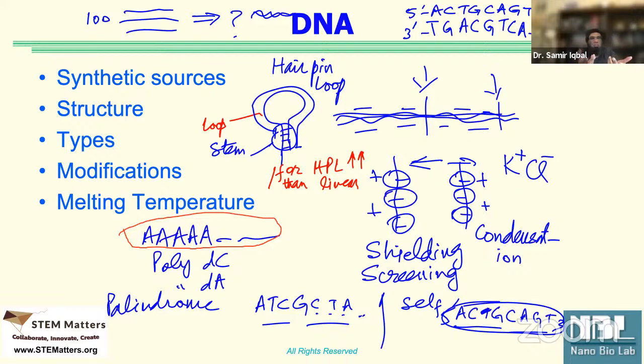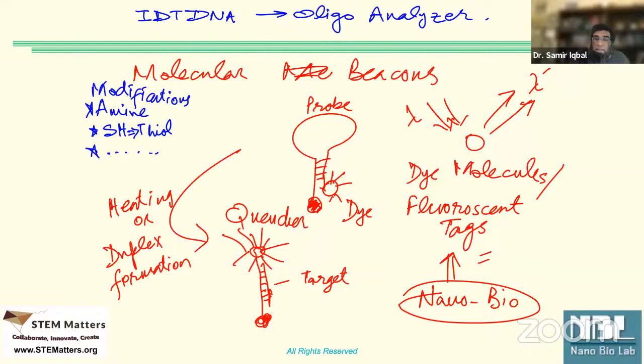You can order palindromes, right? Just like we write in English, you can order something which reads the same way from both directions, which would mean each molecule is complementary to itself. You heat it, and they will all come together. You don't need a complementary sequence. So there are lots of interesting plays we can do as engineers to make our DNA molecules for whatever application or experiments we are doing. All right, so it's another interesting application. We have lots of functional groups that we can use.